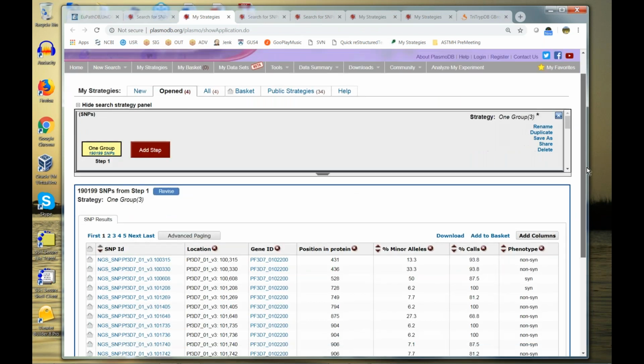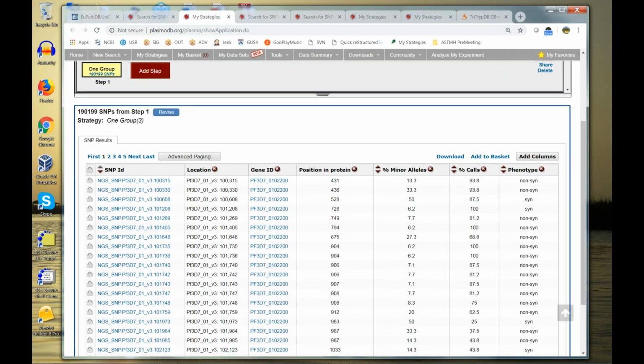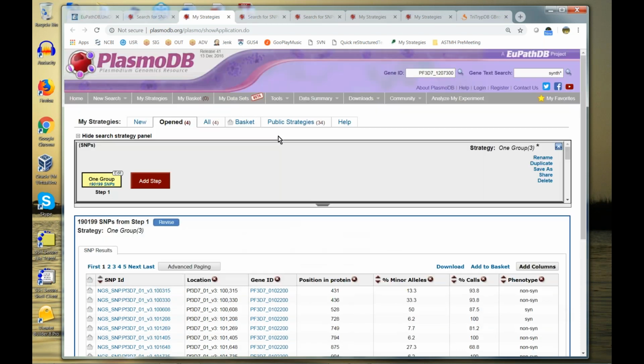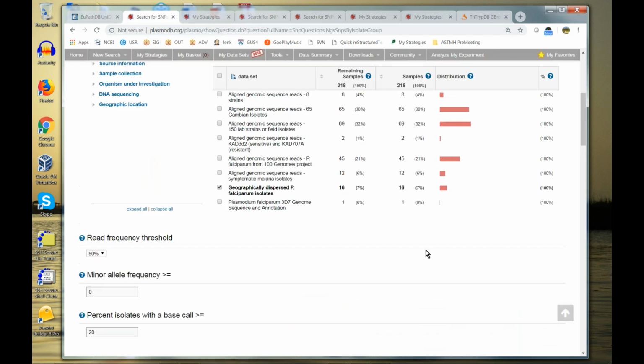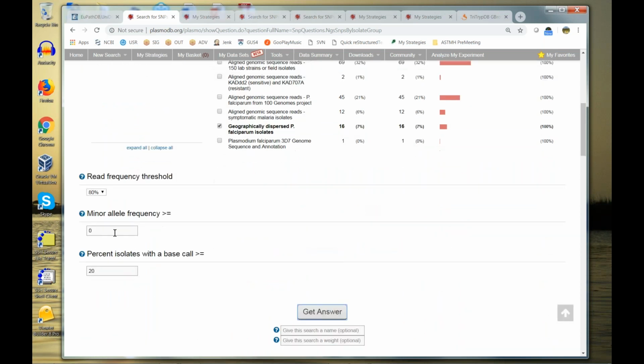You can see that my search returns a ton of SNPs, 190,000 SNPs, and at the bottom, the meat of the results here is a list of records associated with each of those SNPs.